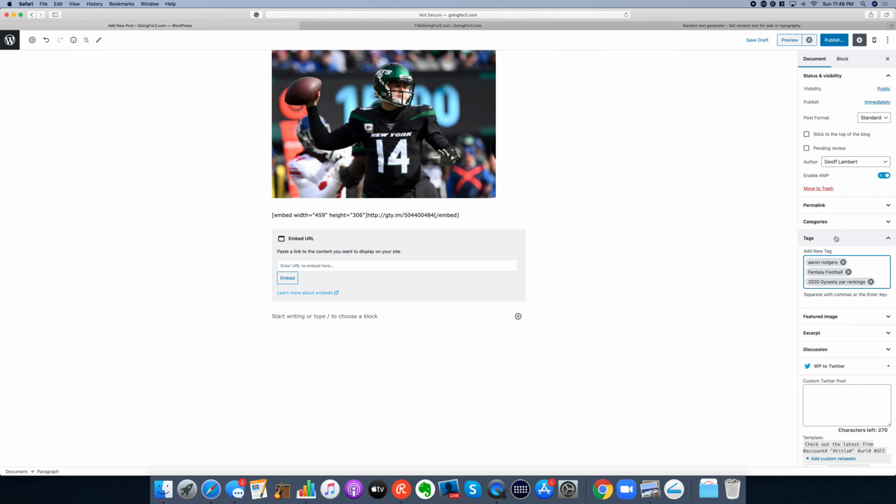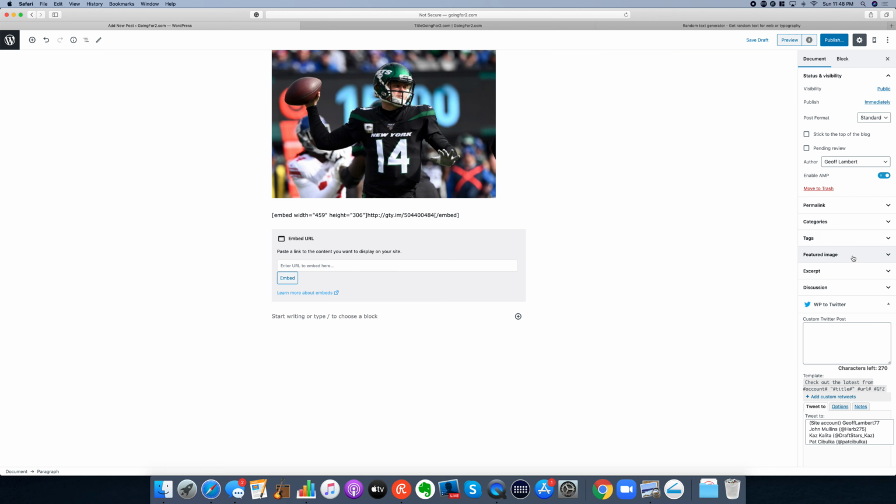There's really no limit to how many tags you can put in there as long as they are relevant to your content. If that string, for example, shows up in your title or somewhere in your body, it actually helps your ranking because it's showing up in your tags. It'll show up in your article and in your title. So that's also a good thing to try to get in. So that's your tags.